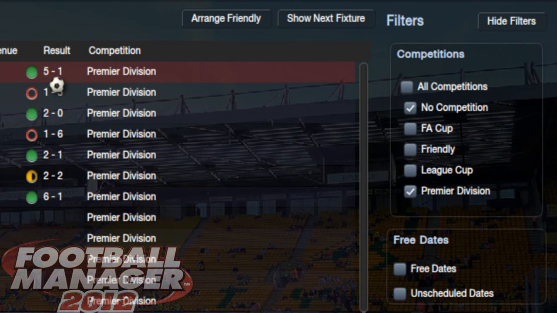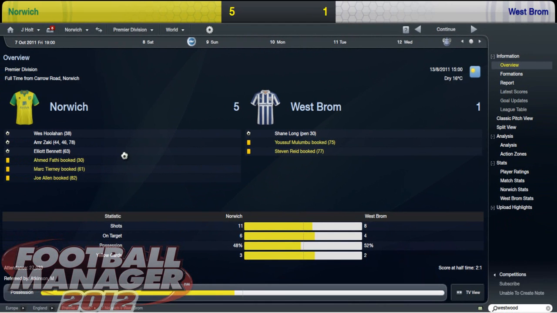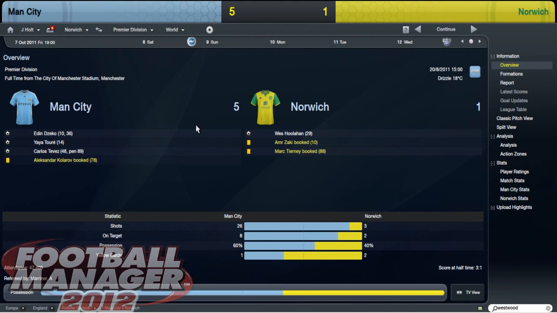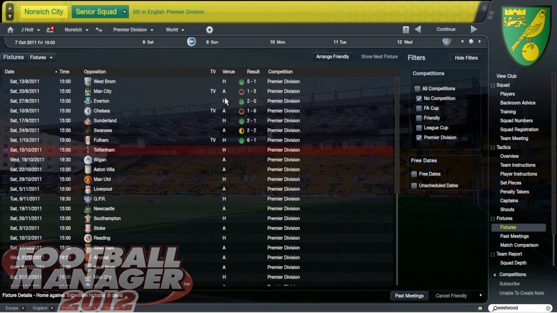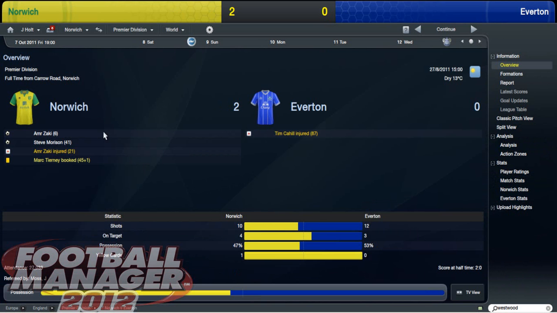Started off with a 5-1 win over West Brom. Wes Houlihan, 3 from Zaki and 1 from Bennett. Then lost to Man City 5-1, sorry. 2 from Zeko, 1 from Torre and 2 from Tevez, and pretty much I think it was one of the only 2 shots we had on target actually. But then we bounced back with a 2-0 win over Everton at home, which was a pretty good result. 1 from Zaki and 1 from Morrison.